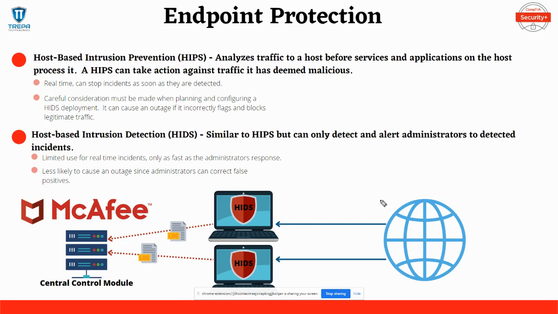Now, let's say you don't want something intrusive on your network, but you still want some way to detect host-based intrusions. Then we're talking about HIDS. So HIDS is very similar to HIPS. It's installed on endpoints, but it can only detect malicious traffic in software. HIDS does not take action against malicious traffic. It will only alert an administrator. However, HIDS will not cause an outage. While HIPS can be very helpful in prevention, it can also produce false positives that could potentially cause outages on your endpoint systems. So HIDS is more of just a detection method that can help us remediate malware, whereas HIPS can just stop it before it happens, right? It's a prevention control.